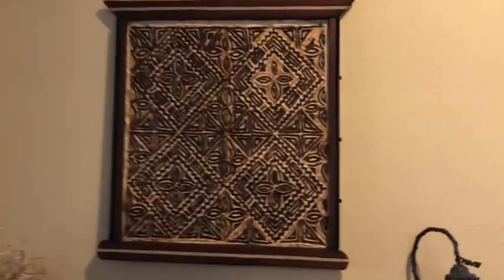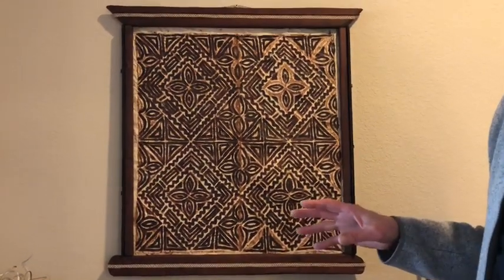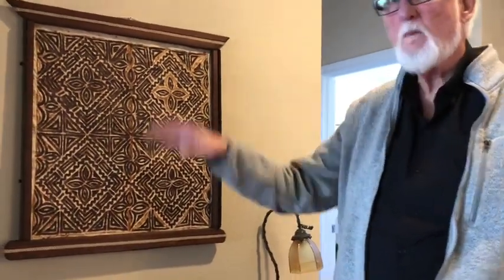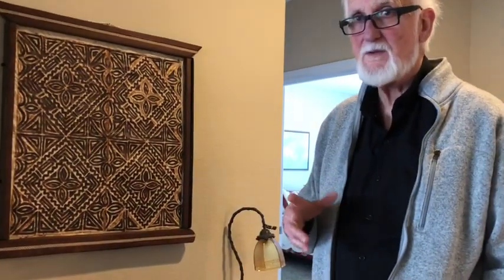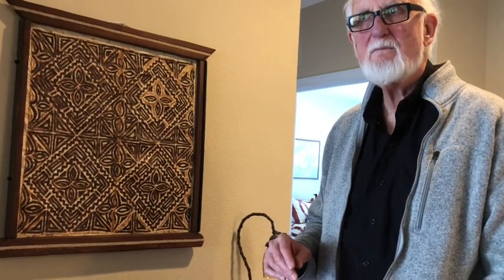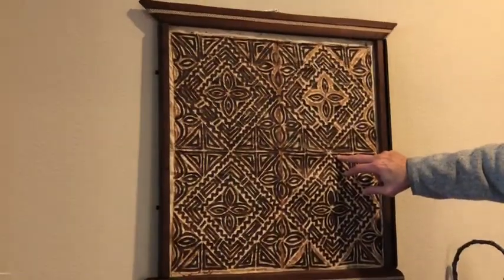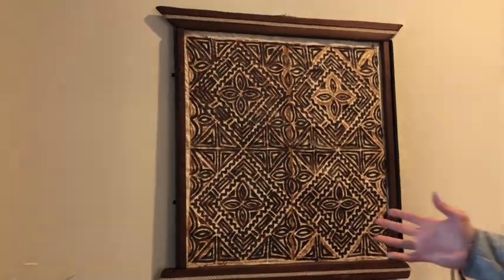And now we're walking out into the hall. We have a new piece out here that we just hung. For the people that have seen us before, we have a really large tapa cloth, which we've talked about before. If you don't know what that is, you could go back and watch that episode. The tapa cloth is made, like in Polynesia, out of bark. The big one in the other room is about 80 years old. But on this one, this is a tapa cloth that we bought in Salado in Texas, and I thought it'd be good to put it on the wall.